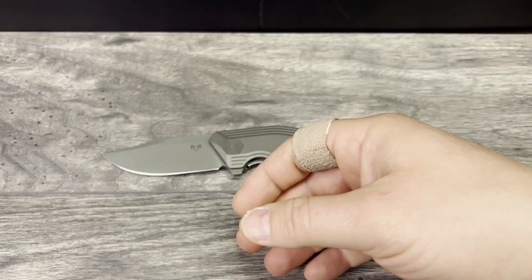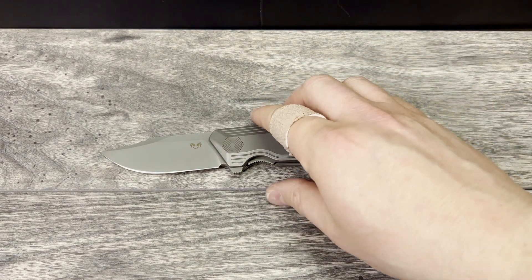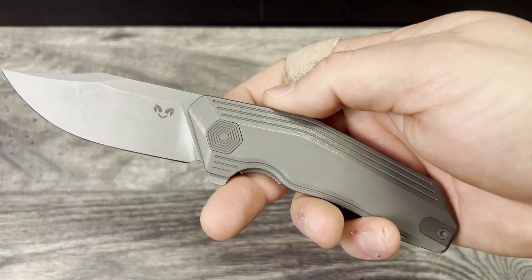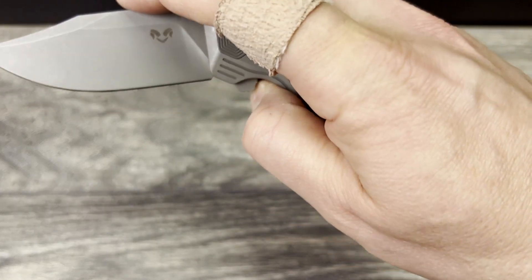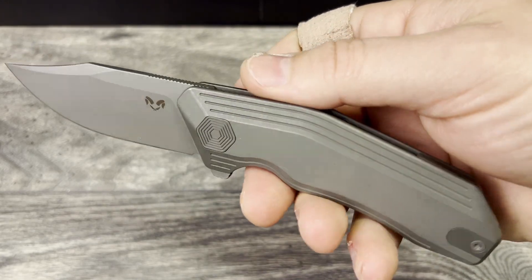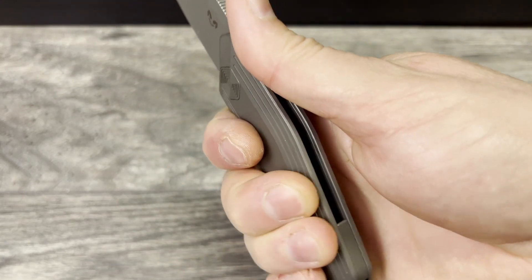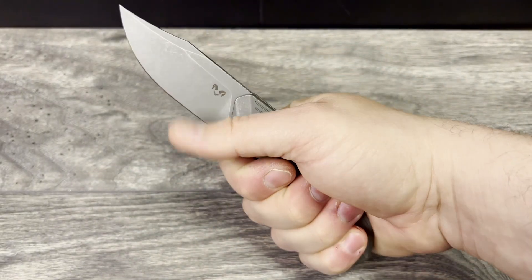I am going to talk about the knife now. Yes, it is big and heavy, but sometimes it's just nice to have a pocket tank. This guy is just unapologetic — large and in charge and ready to do whatever you need as far as tasks are concerned. It has nice contouring, a little bit of milling at the top and the bottom, and it actually lands in the right spot so you're feeling it in your palm and getting extra grip.